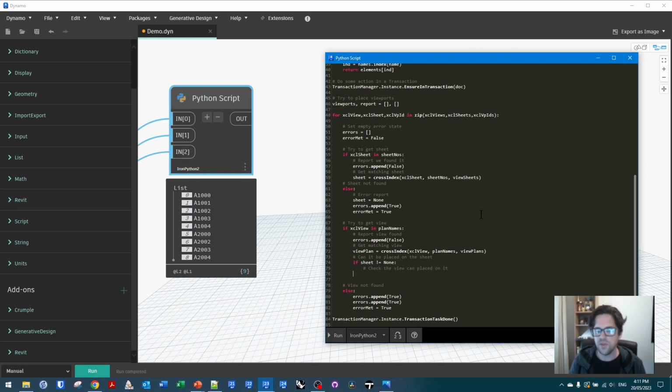Before I forget, I'm also just going to go to the no sheet found outcome because I don't want to forget to add this nested loop or this nested condition. So I'm going to say else. And in this case, we know the sheet wasn't found. So in this case, we can say errors append true because we didn't find the sheet. But at this point, we've got the Excel view in plan names.